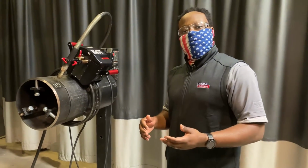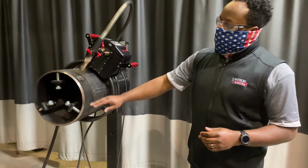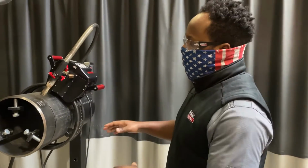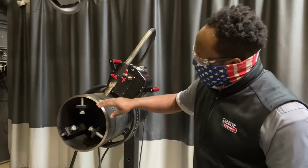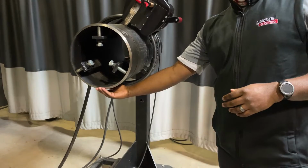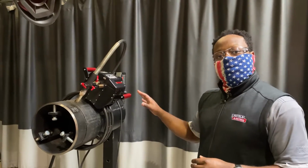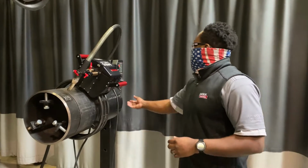Now for those in the pipe and vessel space, you know that when you're at the top of the pipe, your procedure is different than whether you're out here in the 3 o'clock position or if you're down below in the 6 o'clock position. So if you were to look at the center of the pipe and think of it as a pie, you have a section up here in the 1G, a section on the side in the 3G, and a section down below in the 5G position. So what we are doing with our new auto sector feature is allowing you to program how this system reacts automatically depending on where it is on that pipe.